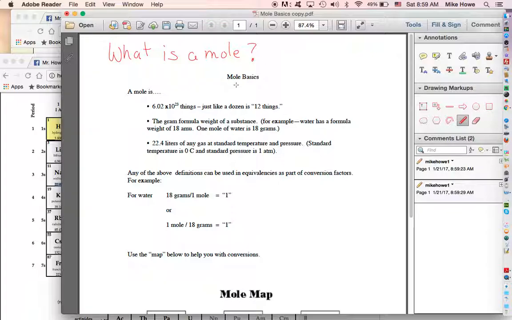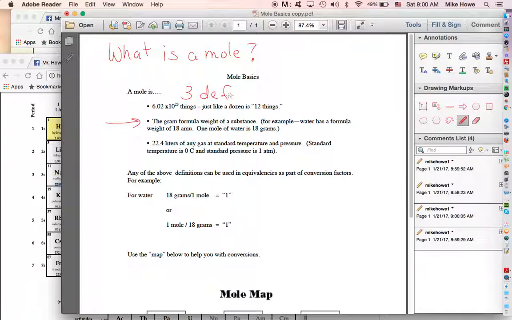Well, in chemistry we need to be able to count things, and the things we are counting are extremely small. So we needed to develop a system that would enable us to count by weighing them instead of by actually counting the pieces. So the system we developed is really based on the gram formula weight of something. So I'm going to begin with that definition of a mole, quick little explanation of that, and we'll then move on to the other two definitions. So really there are how many definitions? Three. So three definitions.